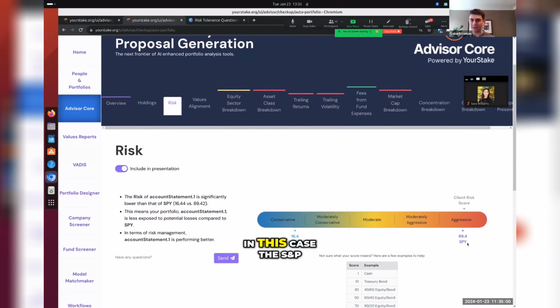And you're able to see that in this case, the S&P 500 is much more aligned with the client's risk score compared to their existing portfolio. And this is something that, from a growth perspective, a lot of times the reason why a client might want to work with you from an AUM perspective is that their portfolio right now does not align with their risk level, and showing them what the difference looks like and how you can put them into alignment with what they need can be a really compelling case that you can make. So Gabriel, to your question, these are some big talking points that you can use in that meeting with your prospect to be able to describe how you can help them better align their investments with their financial goals.